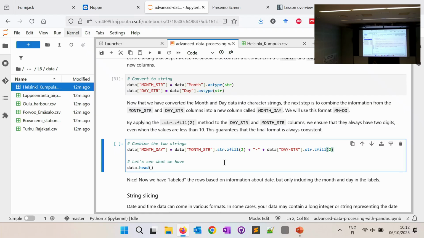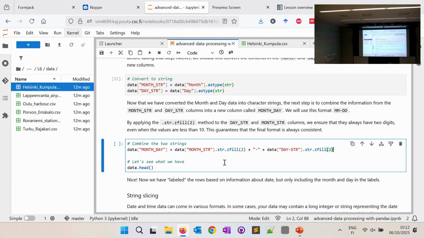But what am I doing with zfill? We have some days that are just one digit, and our month is one digit. And we have days that can be, I don't know, eighths. So sometimes you have 2 digits, sometimes you have 1 digit, and this might look a bit messy. To make it nicer, there is a method under strings that we can apply to any string. It's not about pandas. It's called zfill. When you say zfill 2, you say that you want the output to be 2 digits.